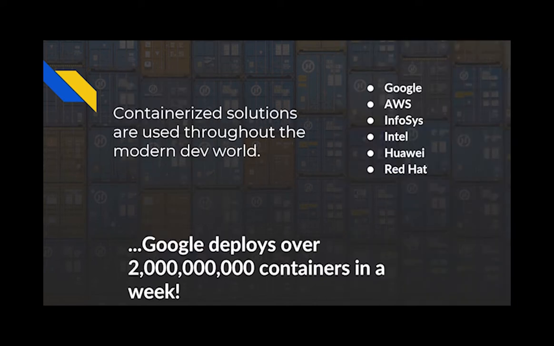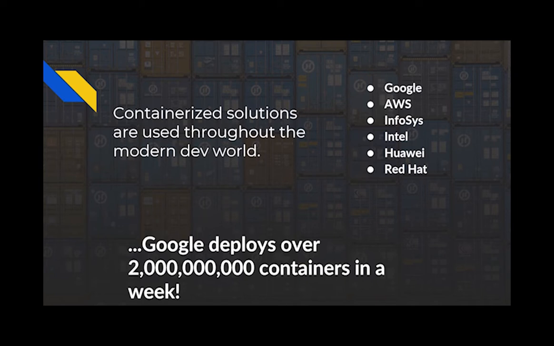So we've talked a little bit today about containers, what they are, why they're beneficial. Containers are a huge part of the software development world, and we don't know what the future will hold, but for right now, that's where it's at. There's so much cloud-based software work, and containers are so well suited for it because of how they separate out individual functionality, that they're used throughout the development world.